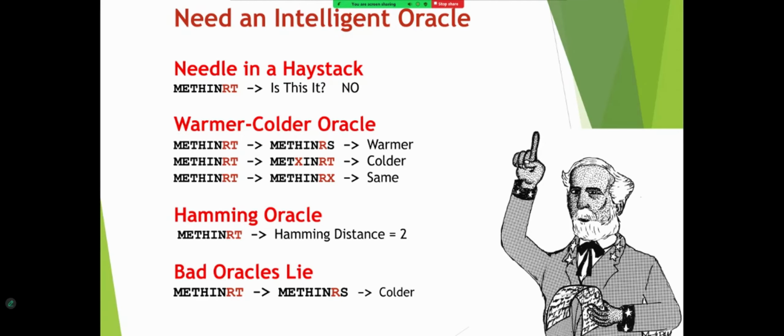And there's other types of domain expertise. One is called the Hamming oracle. The Hamming oracle, named after Hamming, Bell Labs, and you're probably familiar with Hamming windows and Hamming error correction codes. Well, this is the Hamming distance. And the Hamming distance is how many things you have wrong. So methinks the RT at the end is wrong. So therefore the Hamming distance is 2 since you have 2 incorrect. And if you keep on decreasing the Hamming distance, you get a better and better result. So eventually when you get to the solution, it should have a Hamming distance of 0.